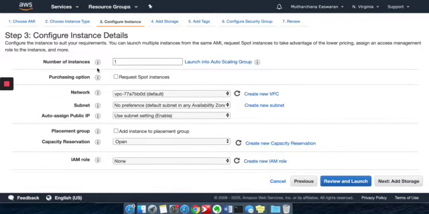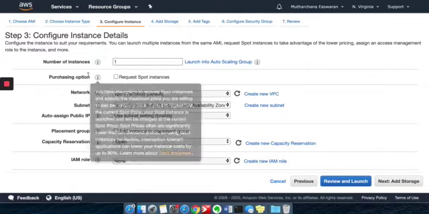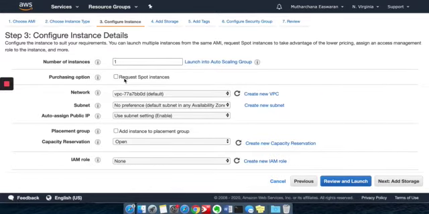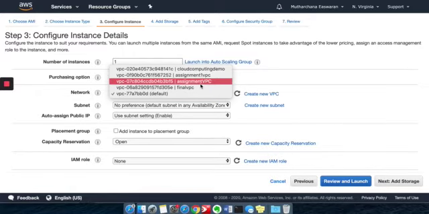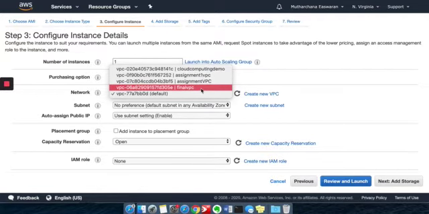Since the instance type is on demand, I'm not going to check on the purchasing option as spot instance request. The number of instances again can be based on the need of your application. Also here I have created a lot of VPC. For now I'm going ahead with one of the VPCs which I created.